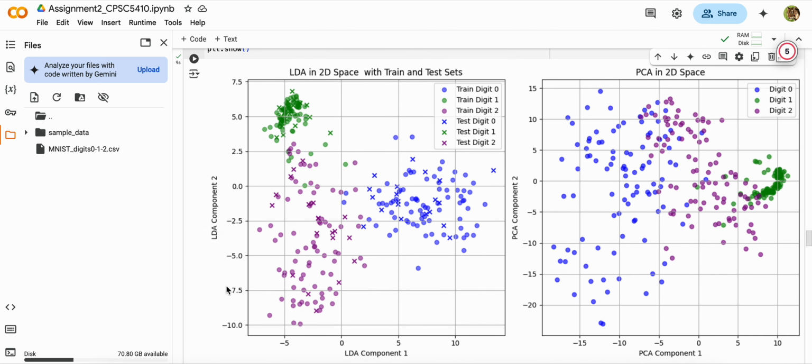So here's a side-by-side comparison of LDA and PCA. You'll notice off the bat, first of all, that we've seen this graph before. This is from problem 1, and you can see that there are some clusters between its digit classes. But if you compare it to this one, it doesn't look as clustered together as LDA. And that's because LDA is really good for separating digits, or separating features in its classes.